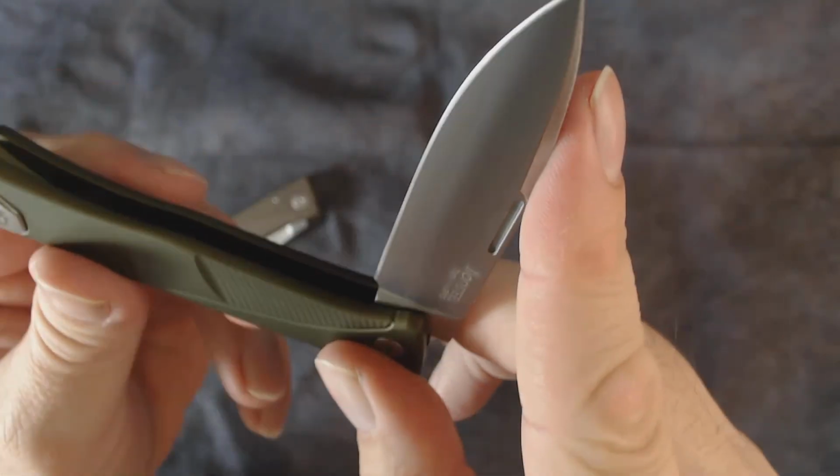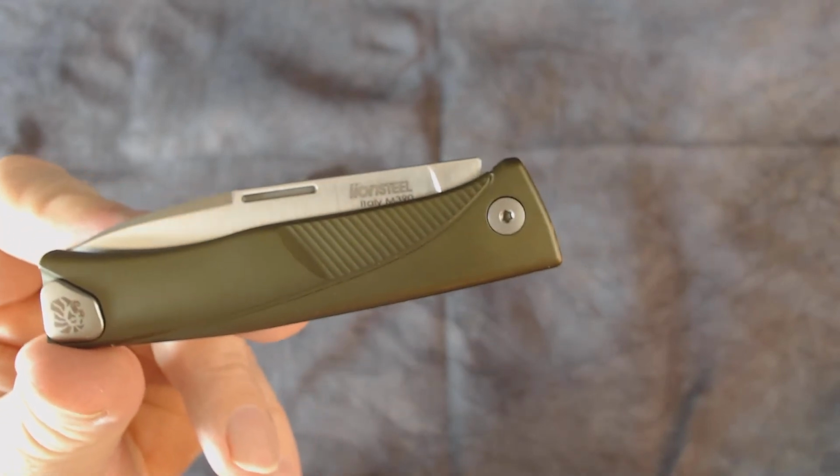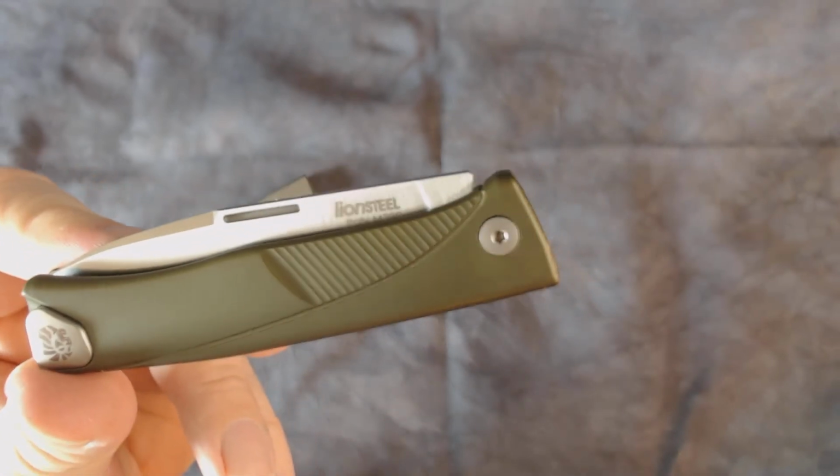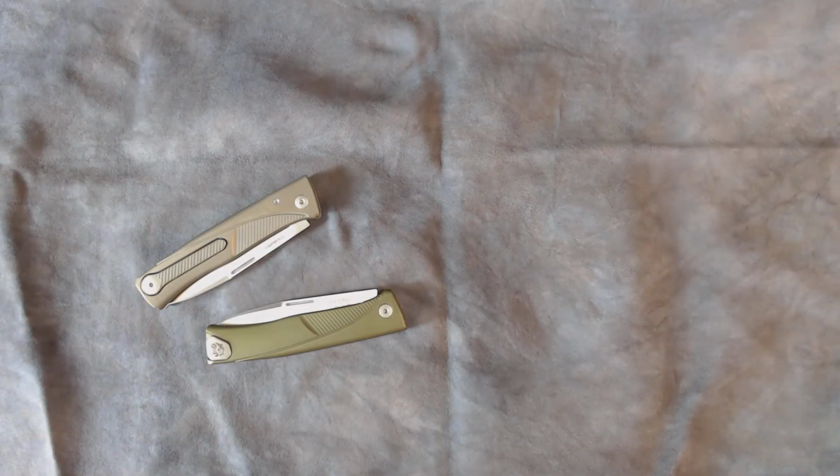Anyway, that's just a quick look around the lionSteel Thrill. Again, there's seven variations, and the action's really smooth on them. I'm very impressed with what they've got out of their aluminum and titanium frame for spring. But anyway, if you have any questions, just let me know.